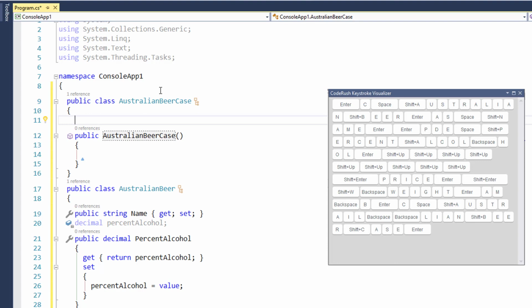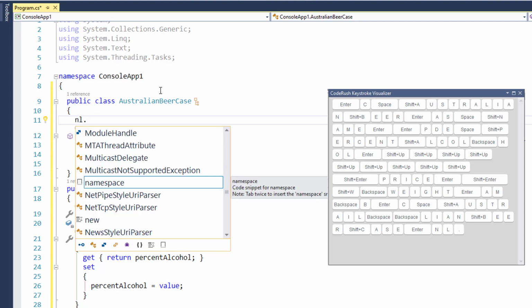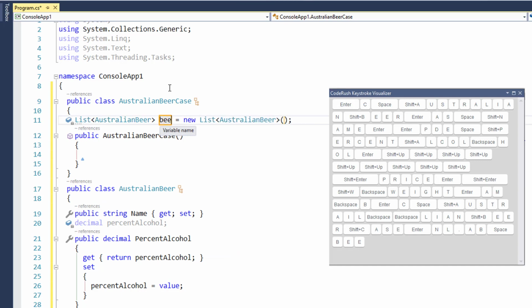So I'm going to use a template for creating a new list of Australian beers, and it looks like this. If we look at those individual pieces, N stands for new, L stands for list, and the dot means it's generic. AB is the Australian beer that we just created. We're going to call this beers, like this. All right, so that NL.AB, that's part of the generic templates, and we covered that already in a feature of the week. I'm going to copy beers to the clipboard because I know I'm going to need that in a little bit.